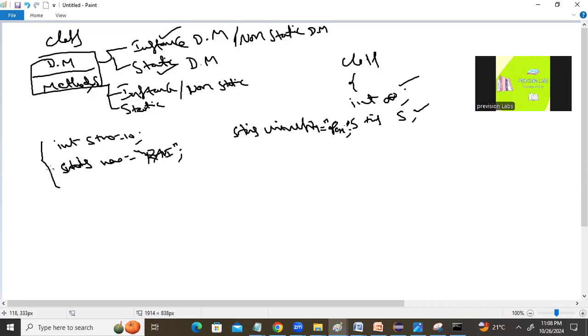If you want to store the specific values, then we can use the instance variables. If you want to store the common values, common for everyone, then we can use the static variables or static data members, we can say.